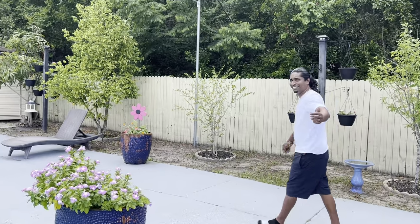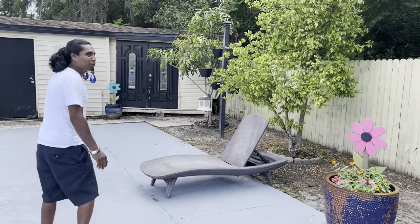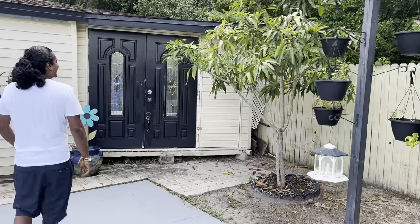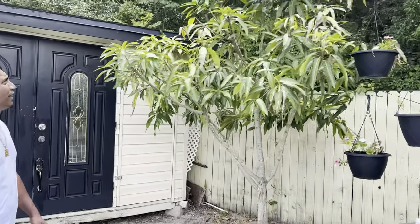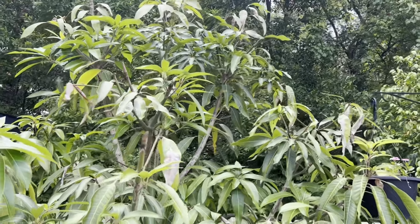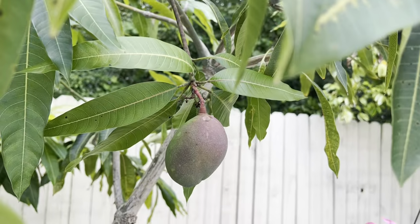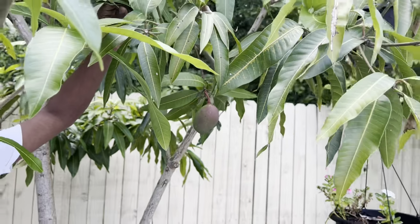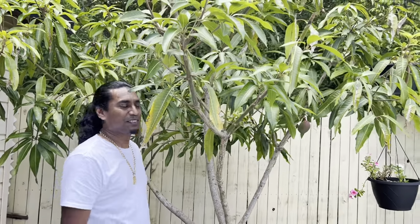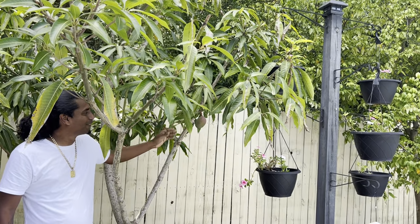Yeah. All right, guys, let me show you something. My mango tree is loaded. I think I'll get a truck to pick mango this year, right? Yeah. This mango tree is so loaded. Bet you guys won't find my mangoes. So much mangoes. Where is it? Bet you won't find it. You think you'll find it? Loaded with one mango. My tree got one mango and I'm hoping the squirrels don't come and knock it down. I'm saving this one mango.